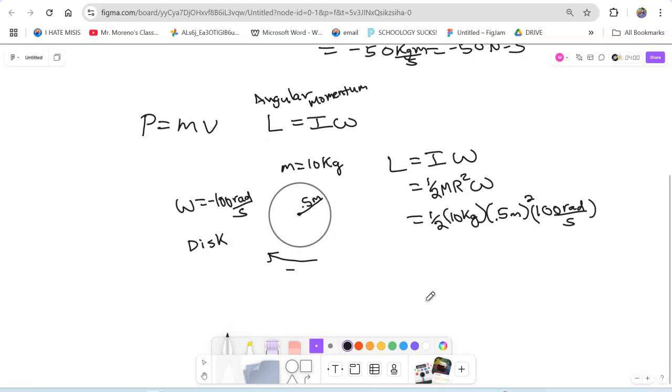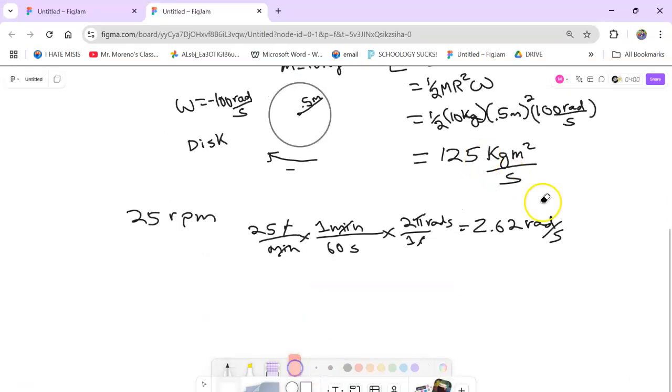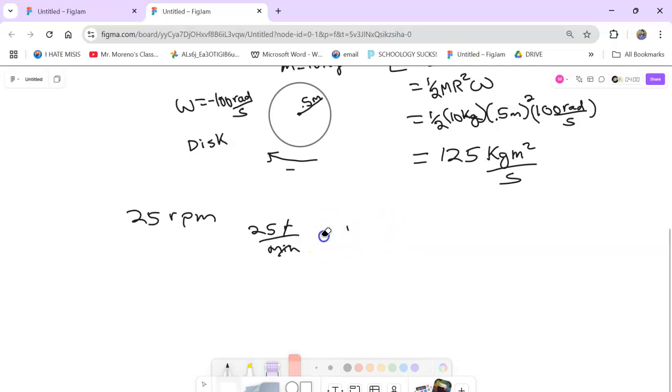And so if we put that in a calculator, okay, let me get this out of the way because I realized I made a mistake right here. If you put that in your calculator, you will get 125 kilogram meter squared per second squared, except I was not paying attention, and this, kids, should be negative. So you should have a negative answer. If an object is spinning in this direction, it will have a negative angular momentum. If it was spinning in the opposite direction, that would be a positive 100 radians per second, and then you would get a positive answer.